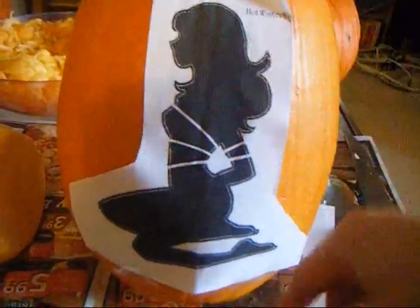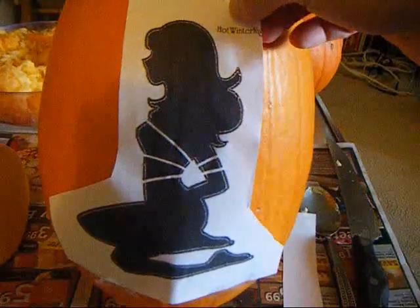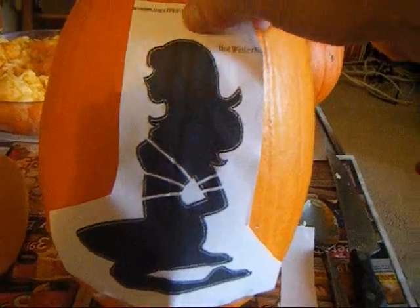Now, when you remove this to check to see if it looks okay, don't remove all of them. Don't yank the whole thing off. You want to leave at least one corner on, or two preferably, so that if you have made a mistake, you can put it back on without losing the whole shape. It's hard to see in the camera, but I can see with my eyes that that picture is completely intact. I don't see any parts missing. So, can you see my dots? Pretty hard to see. Anyhow, off it comes, and now it's time for me to start cutting.